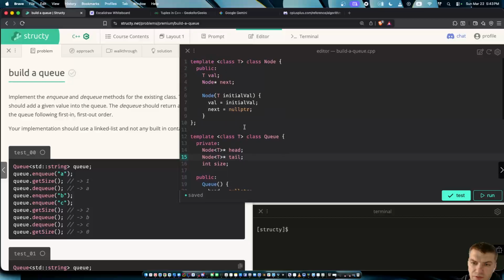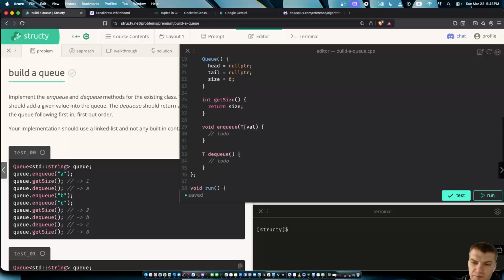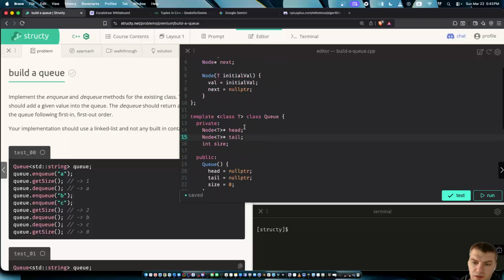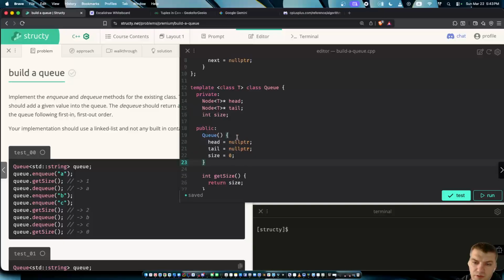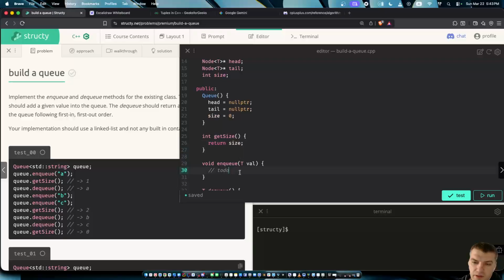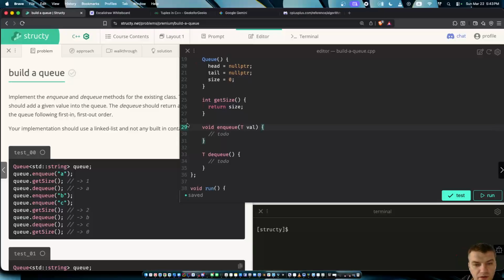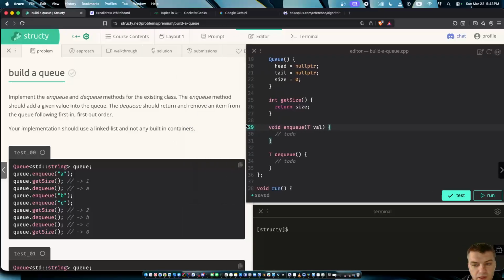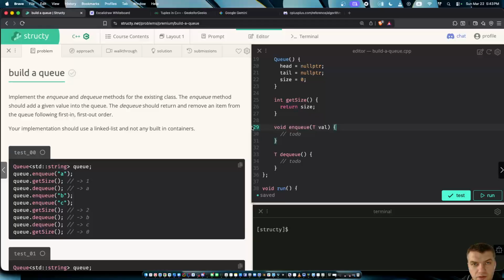So enqueue will be something like head, tail, null pointer, queue, get size. I should define where I will add it. I'll add it to the tail, a new element, and in the queue I'll take it from the head.